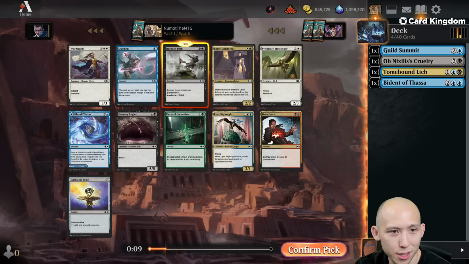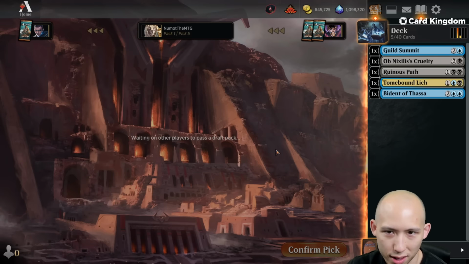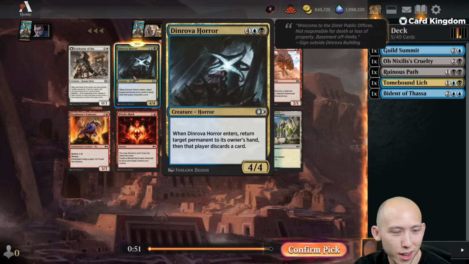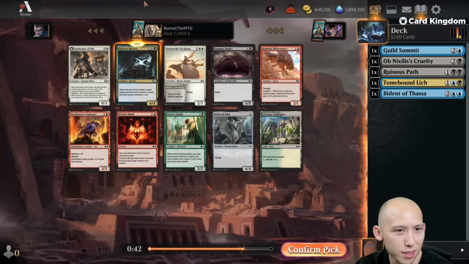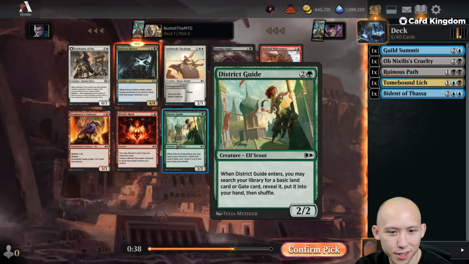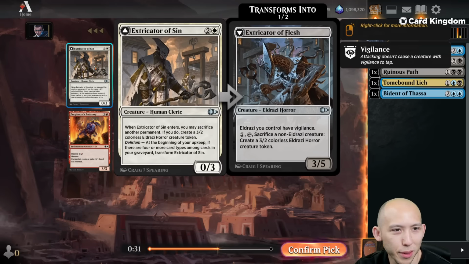Interesting. There's no Guildgate in this pack. Actually, is there a Guildgate supposed to be in every pack? Because if that's the case, somebody took a Guildgate out of that pack. Wow, Dinrova Horror. That's another really good one. 6 mana 4/4 ETB, return a permanent to its owner's hand, and then that player discards a card. Another Gurmag Angler here. Oh, District Guide is great. 3 mana 2/2 searches for a basic or gate. I don't remember what the Extricator of Sin turns into.